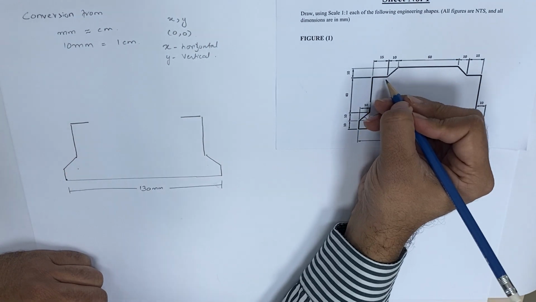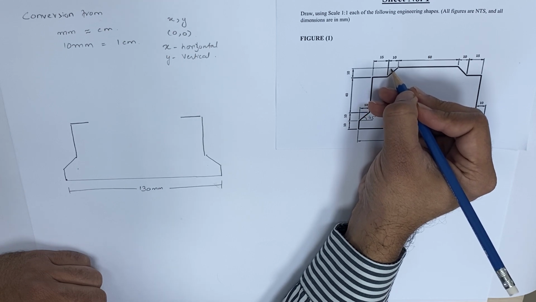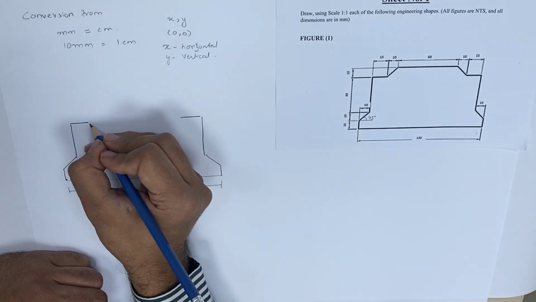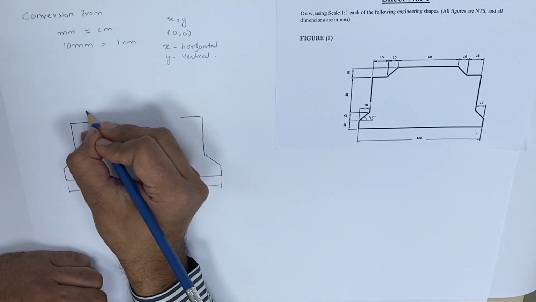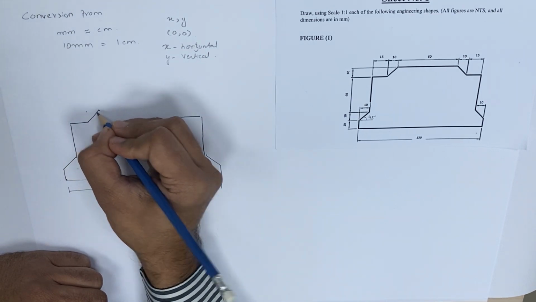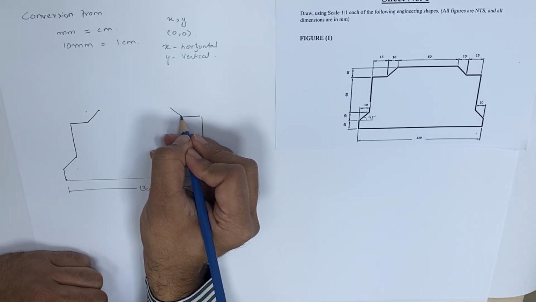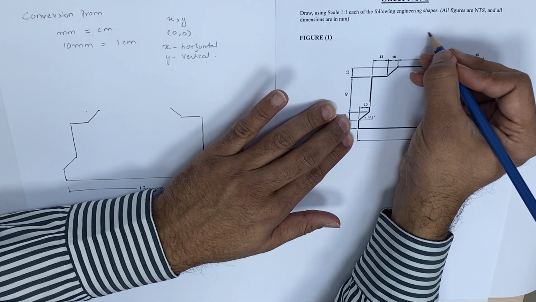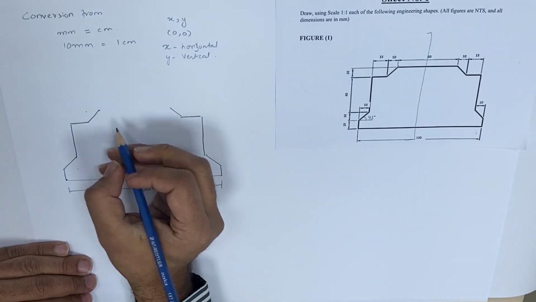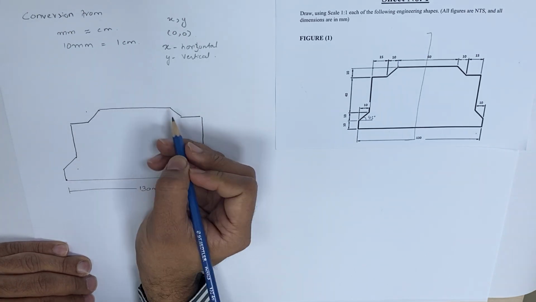Now this point is 10 mm above this point and 10 mm on the side from this point. Okay, so from this point we mark 10 mm and then 10 mm. Then we have joined it like this. Okay, and if you divide this figure into two, it is just a replicate of the figure. And at last you will check that you have a line of 6 centimeter or 60 mm.